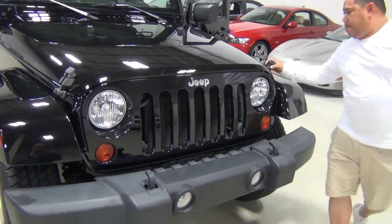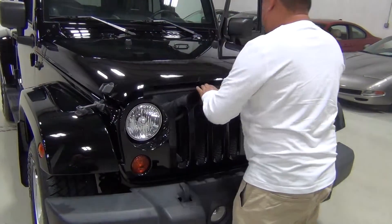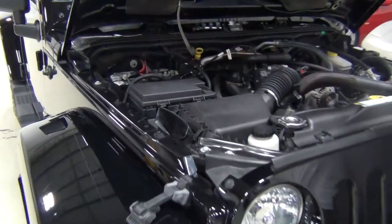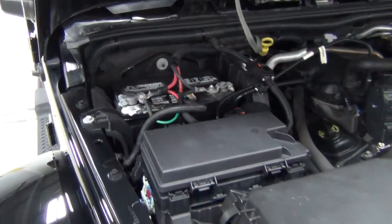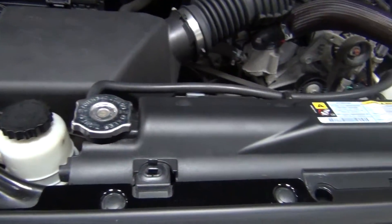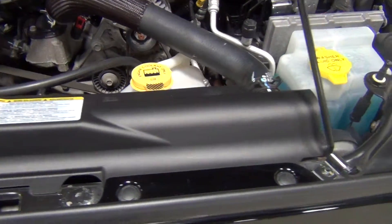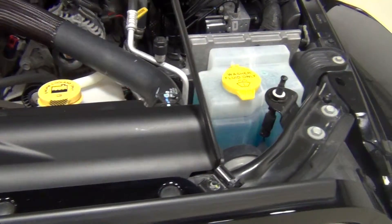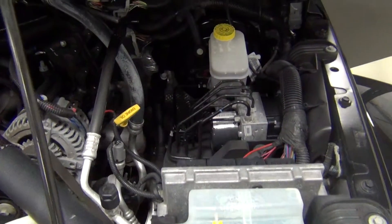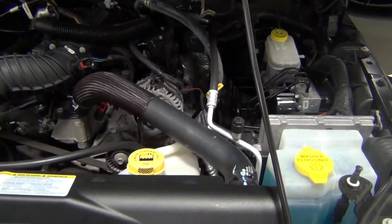Fong is going to open the hood — there's a latch on either side, in traditional Jeep fashion. I just want to show you the engine; it is so clean. You can hopefully see that from the camera. This is a high-definition camera, so if you're not watching in HD, go to the YouTube viewer window and click high definition so you can see everything, because you're missing out on a lot if you're not using 720 or 1080.